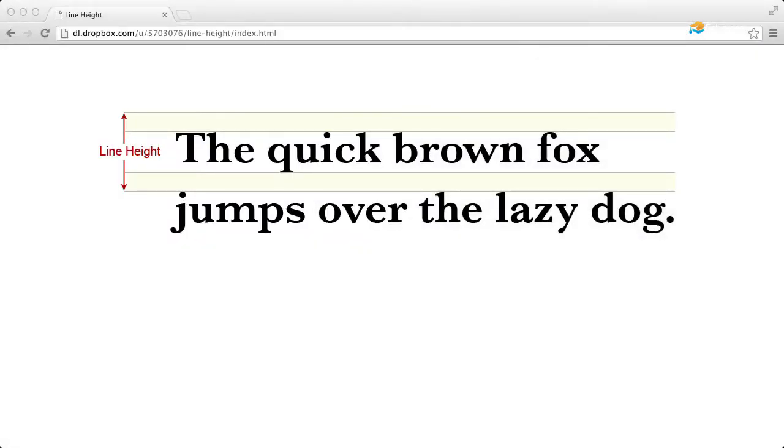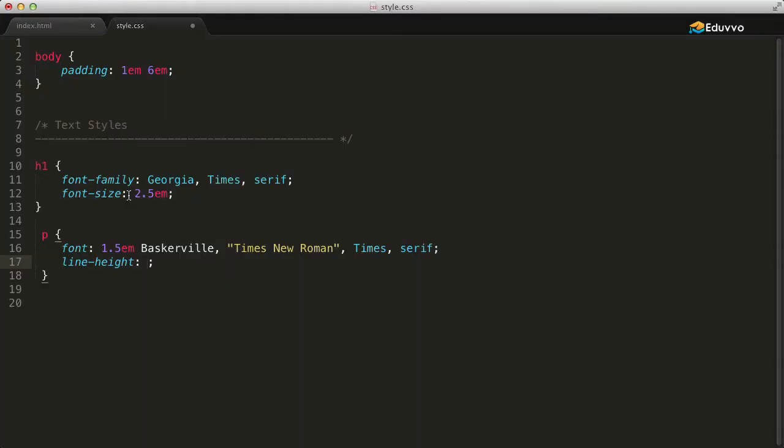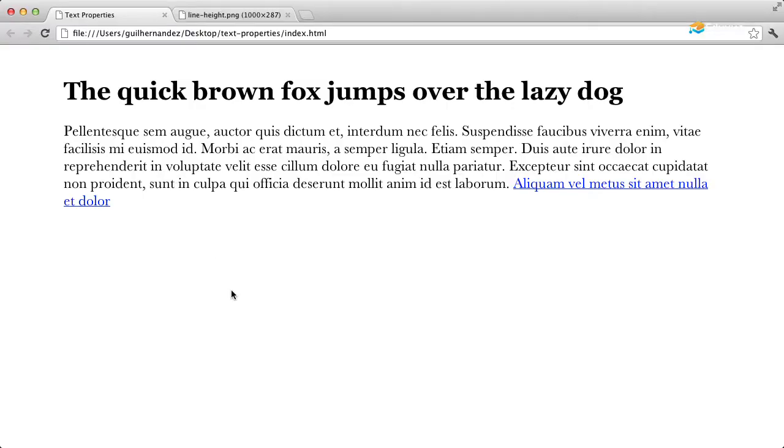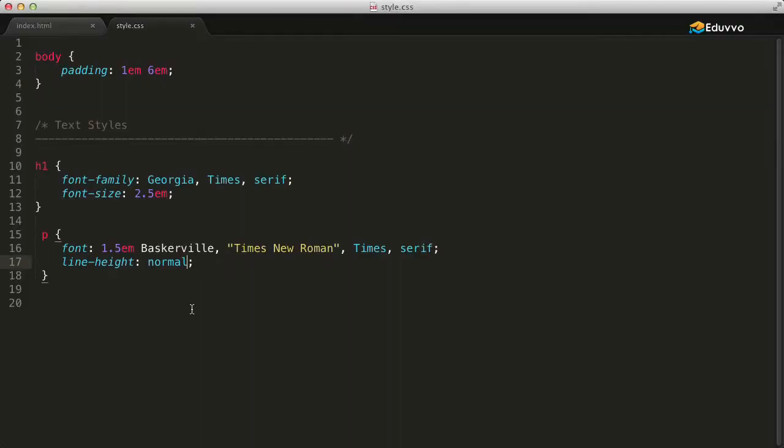So increasing the line height makes the vertical gaps between lines of text larger. Line height can accept 5 types of values: the value normal, a unitless number value, a pixel value, also an em or percentage value. The normal value is the default value and is equal to the unitless number value of 1.2. It's better to define line height using unitless values or relative units. That way, the line height scales with the size of the text and is proportional.